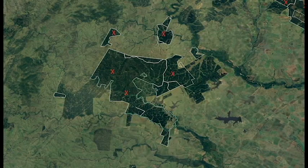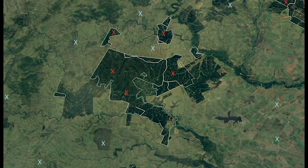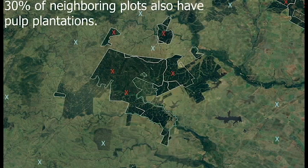So it's been recognized for a couple of years now that there is a need to fix this problem. And VM47 tries to tackle this through a solution called dynamic baselining. The way this protocol works is that if you're trying to plant trees on an area larger than a hectare, you have to take plots inside your area and compare them to plots outside your area. You basically have to look at what your neighbors are doing and see if your neighbors are planting trees also. And if your neighbors are planting trees, then you take a discount.